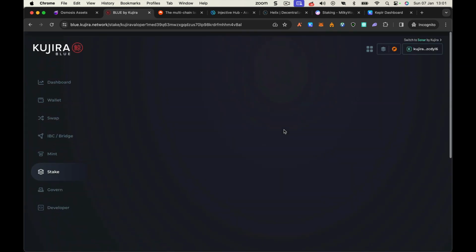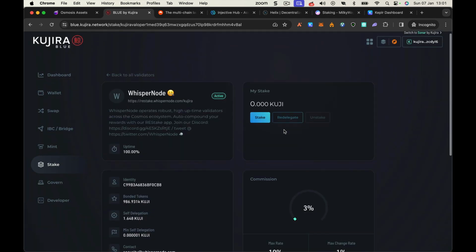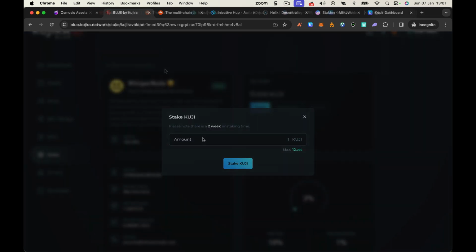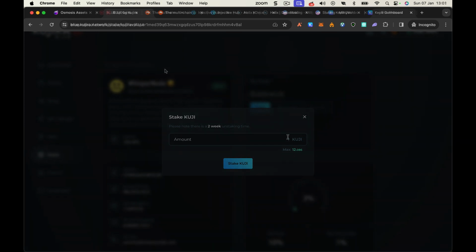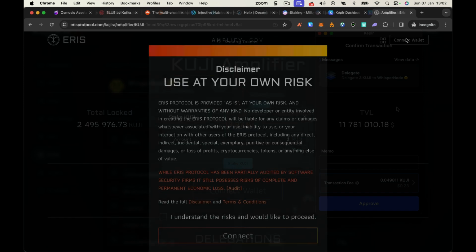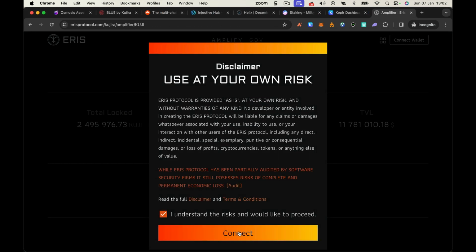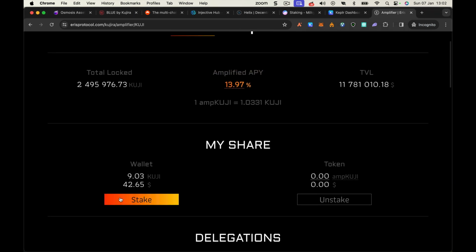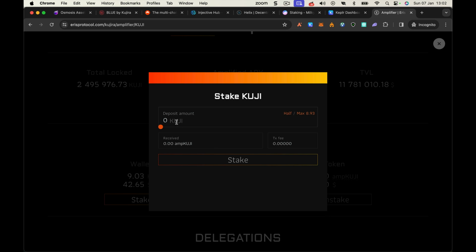Whisper Node as well. And we're going to stake three in there. The key here is obviously to split over quite a lot of networks that either don't have tokens yet, so we'll just connect to this. Then we want to stake some. 3 in here as well.